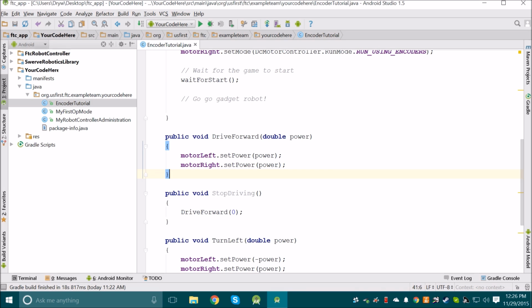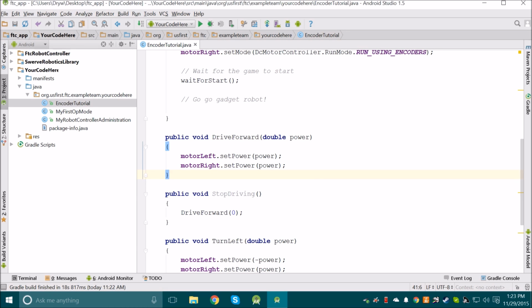In the basic autonomous video, we made a method called driveForwardTime, which drove forward at some power value for some time. It's sort of okay, but it has some inherent flaws with it. The biggest flaw is that it's inconsistent. Let's say you test all of your autonomous code with a fully charged battery, and then you go into competition with an undercharged battery. The motors will be receiving less power, so they won't go as fast. You're driving for the same amount of time, but slower, so you go a shorter distance than you intend, and you miss your target. With encoders, the charge on the battery doesn't matter because we're directly measuring the distance we've traveled.